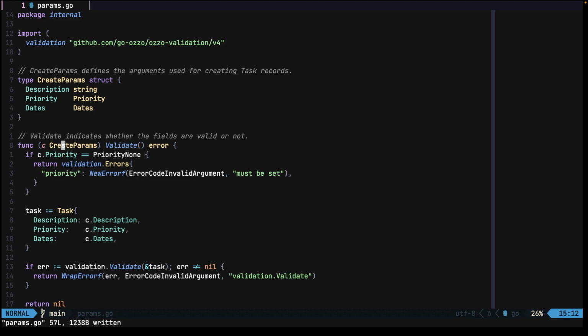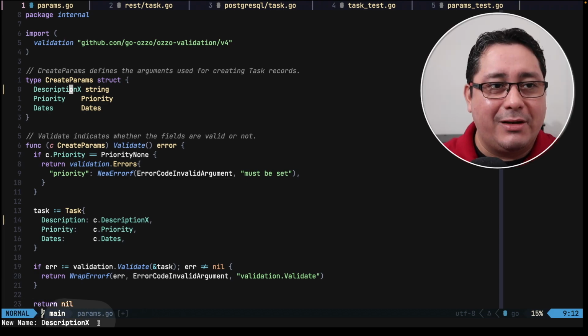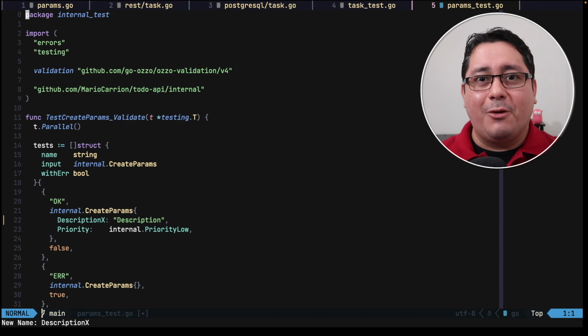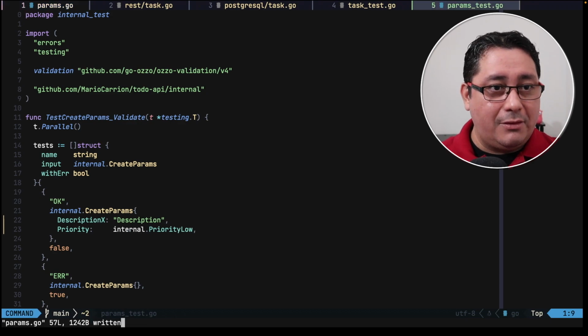Now, if I want to rename, let's say I want to rename this description, I rename it to descriptionX. So it's all the way down here. So if I do rename X, it will go and rename all the way. And as you may see, I have a bunch of different tabs open that indicate the file was renamed. I need to go back and save all of them, so just save all, that's fine.